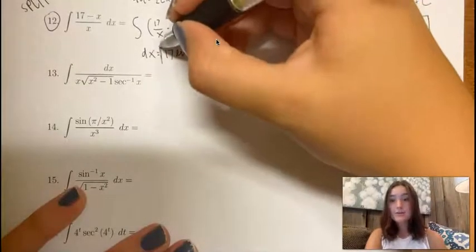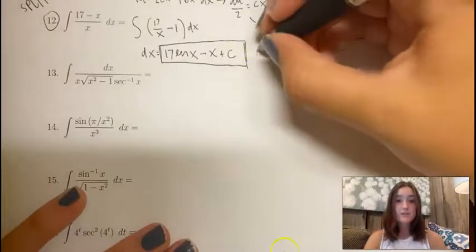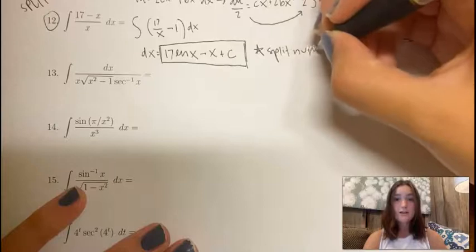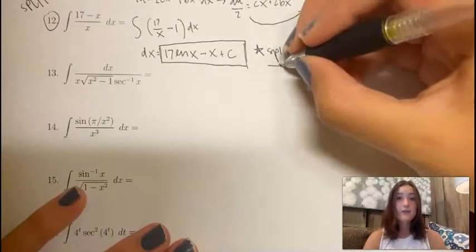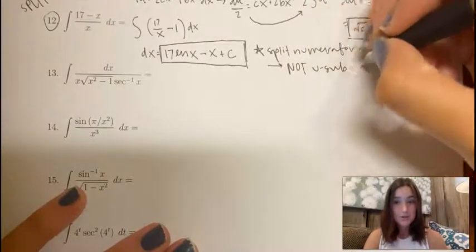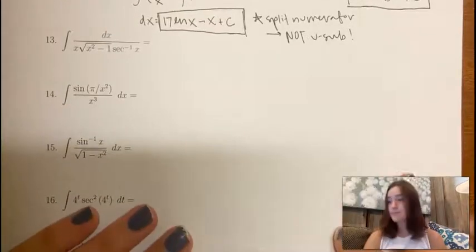It's just tricky because sometimes those ones look like u-subs. But again, if you try to make this into a u-sub, it'll be way more complicated than it should be. And this can be something that you have in the back of your mind and think, okay, if this u-sub is completely way too complicated for me, maybe it's a split numerator, because that makes things much easier. Okay.